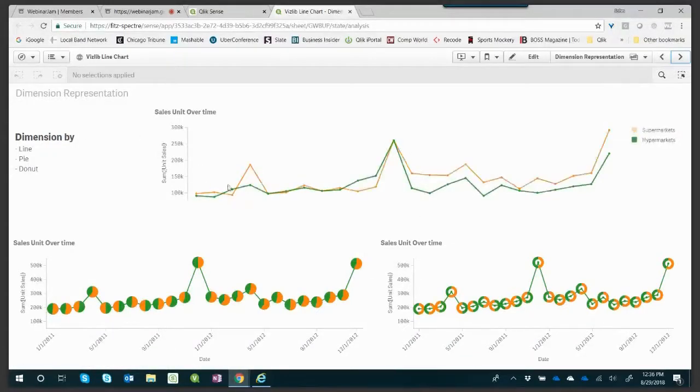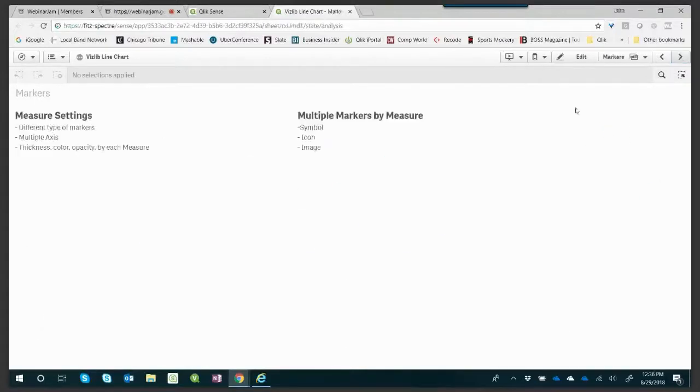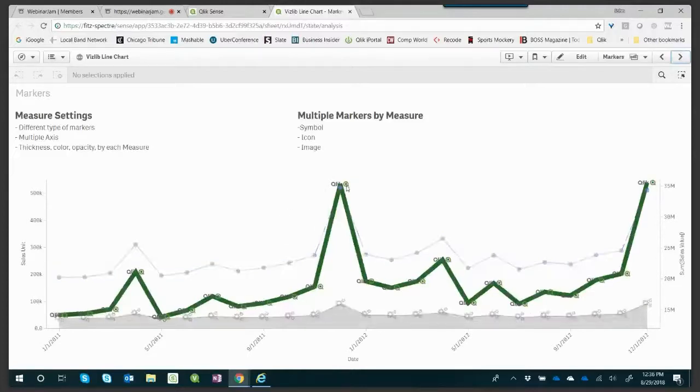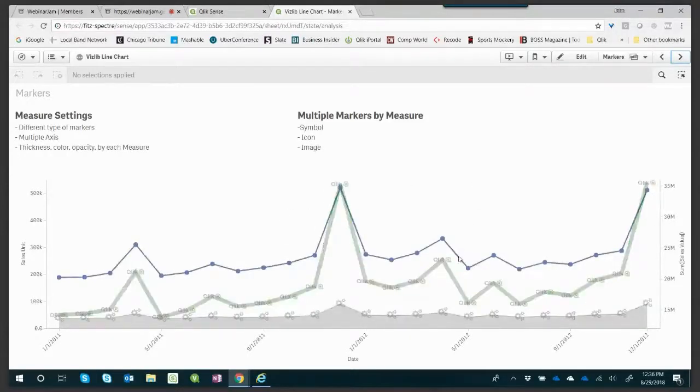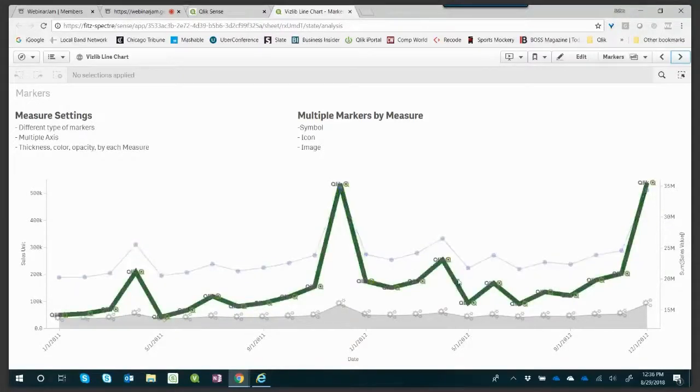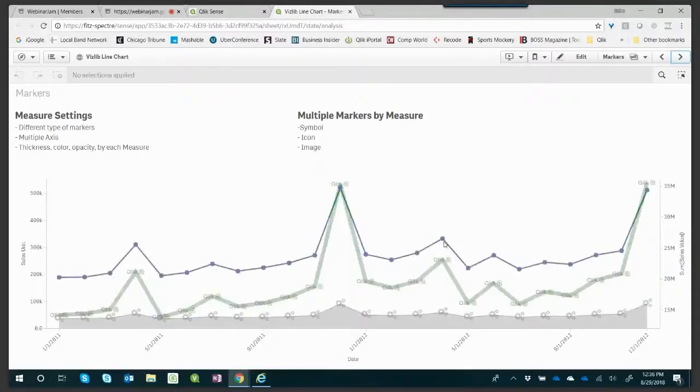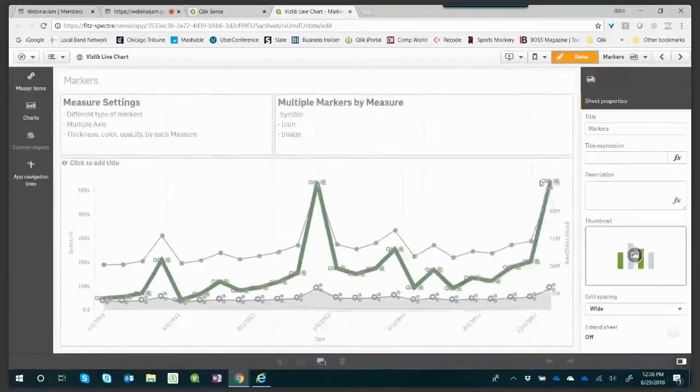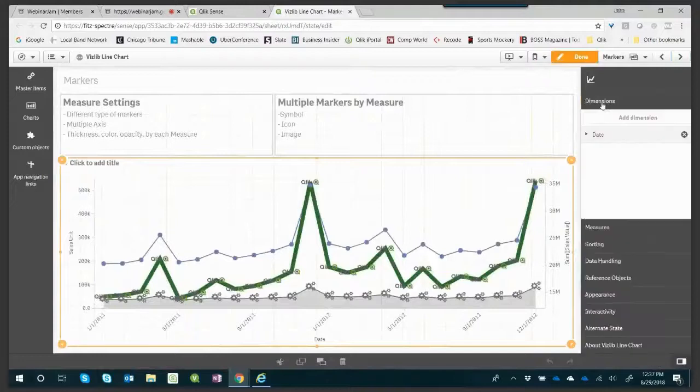Sales over time is the typical reason why we use a line chart, but you can see I can remove the y-axis or the x-axis. I can put virtually anything that I want to in as a marker. So here you can see we've got a Qlik logo in there. I can also make it so that when I hover over stuff, it goes in focus, but I don't lose the rest of the story. I can configure the line and the markers kind of infinitely. So if I go and just look at some of the possibilities in there.